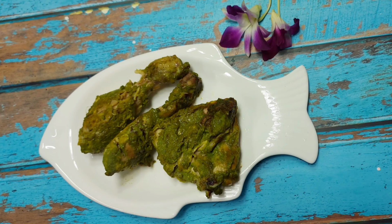Let's start with our recipe for today. Today we are going to make Pahadi chicken.